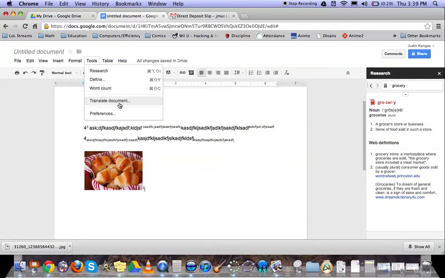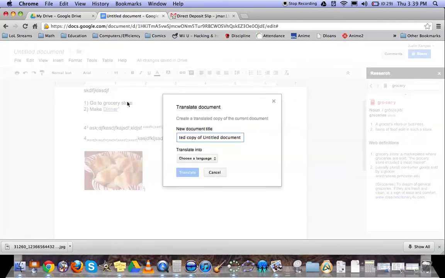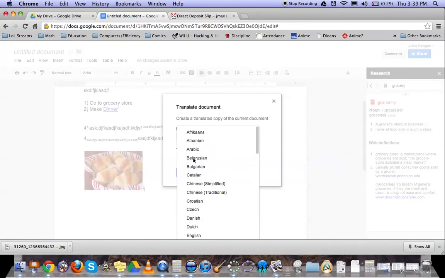One of the final options, you got Translate Document. Probably pretty useless, to be perfectly honest. It will make a new copy of your document, and you can translate your document into whatever language you want. As far as taking a document that is in English and translating it to another language, good luck. English works very oddly in the way we word things compared to other languages. So there's a good chance that when you translate your document that's in English into another language, it will make absolutely no sense to someone who is a native speaker of that country.